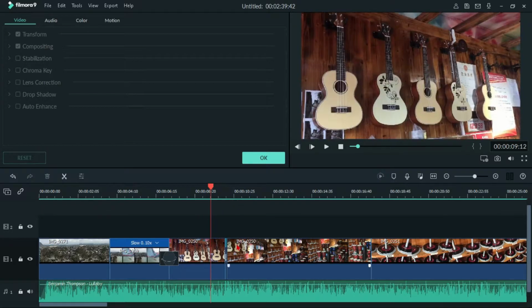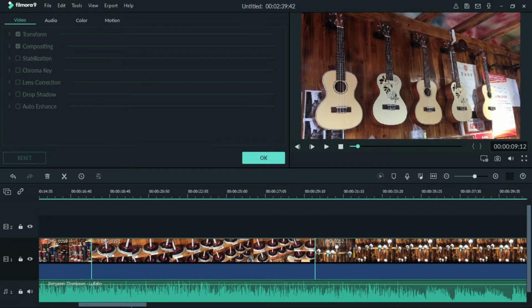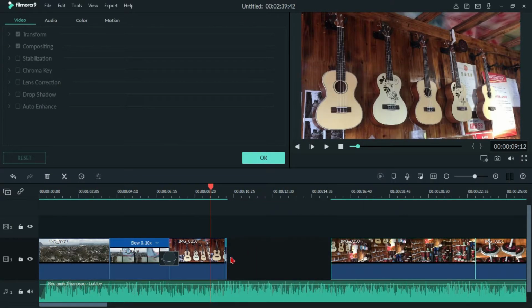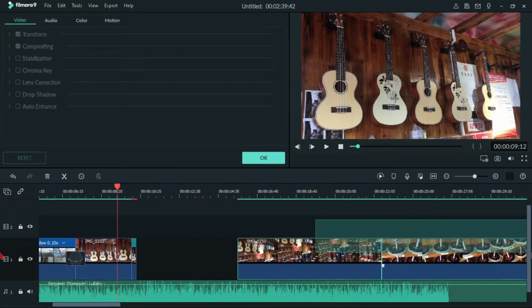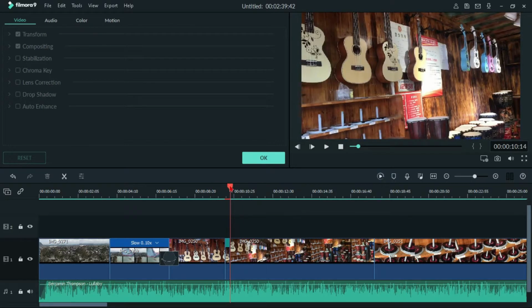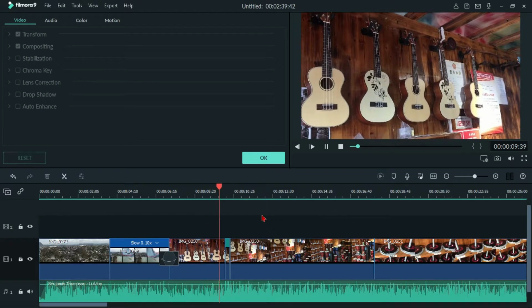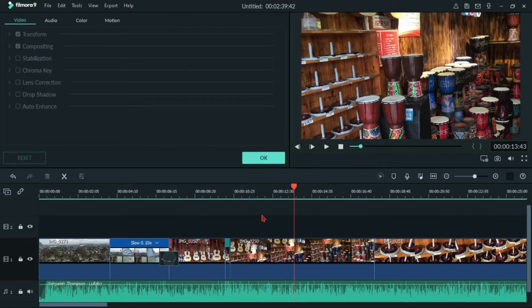Okay, that's a bit too fast, so what we do is we grab the rest of the tracks and slide them a little bit further, or else it's going to mess with the sounds. This one, it's a bit too fast. How about times 8? Let's check this out. I'm pretty sure I can just ripple delete this. Yes, there we go. Okay, let's check this out again. I like that one. That was a nice speed ramp.